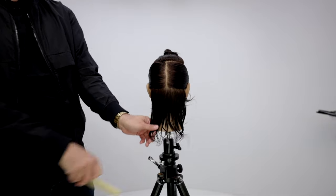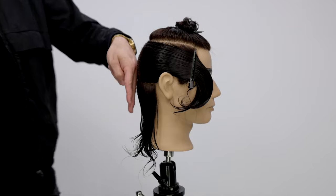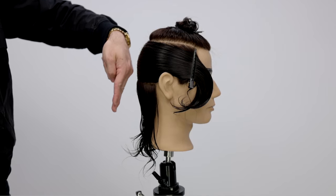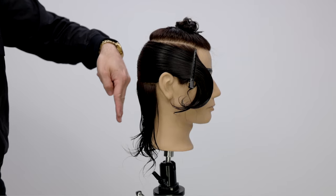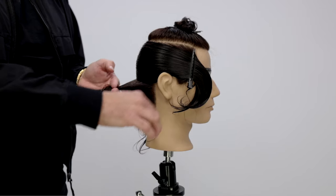So now this is where we're gonna start, right here in the back. There's a couple different ways that we can do this. We can either create our vertical line like this, and maybe even angle it out just a slight bit to create a little extra length in the bottom, or we can cut it horizontally and create that angle using over direction horizontally like this.